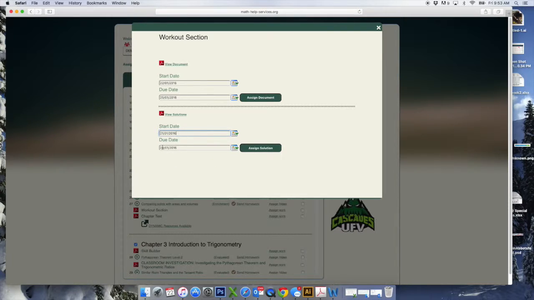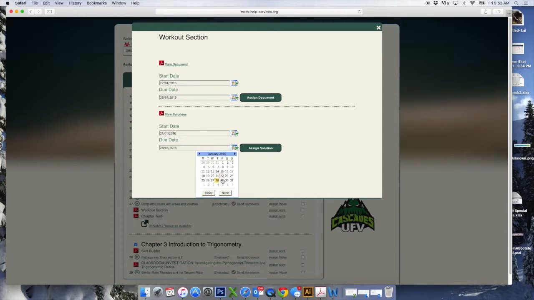The next thing to be mindful of is the default due date. Now, the due date is defaulted to 3 days after the start date. We might want to push that back, given that we're now releasing this to the students and we want them to have access to it. This will simply store this in their account. We'll look at that a little bit later once we send this out.